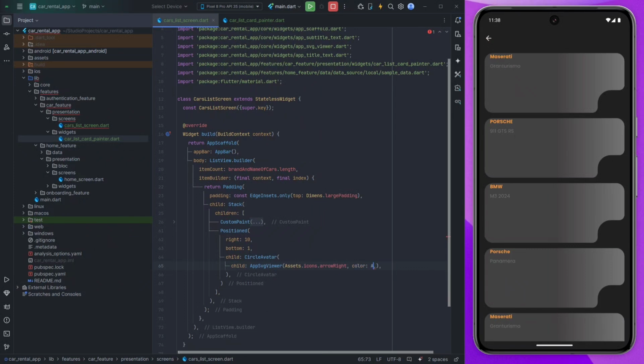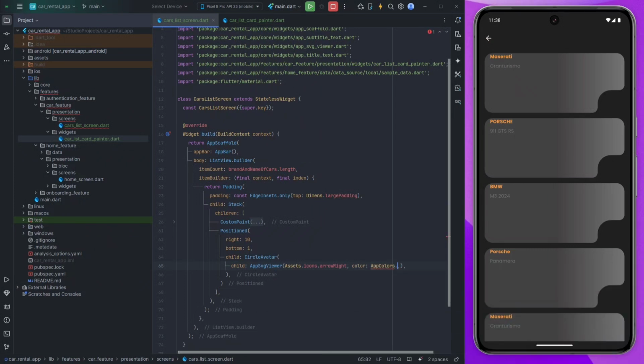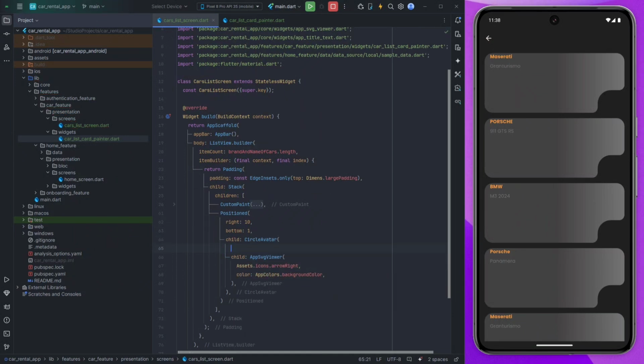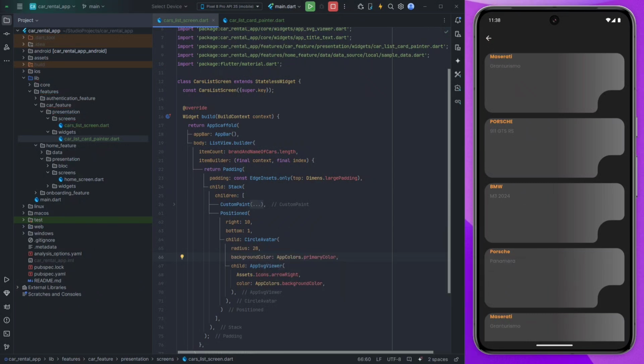Color is equal to appcolors dot background color. I also styled the avatar widget. I reload the project and you can see the output up to this point.